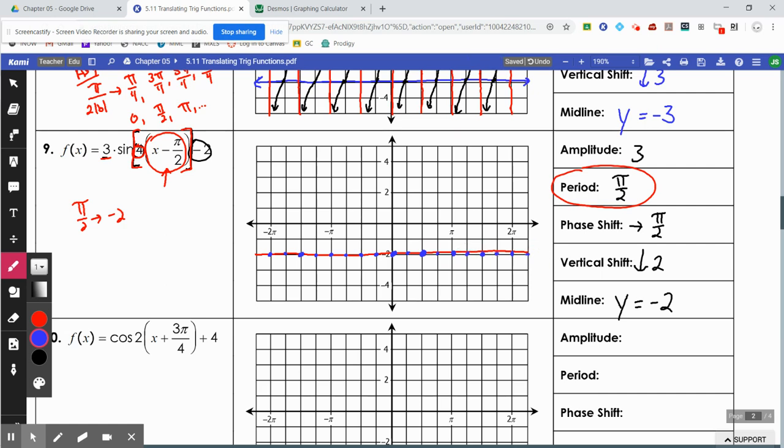Now the next question is, what happens in between these values? Does my graph increase? Does my graph decrease? What we could actually do is plug in, since this is 0 and this is pi over 4, maybe a pi over 8 or something like that. Or if we know the general shape, I know that my graph normally at 0 goes up, comes back down, and then goes back up again. However, this has been shifted right pi over 2. So that moved your whole starting point over from 0 to here. So it's going to go through a complete cycle starting here.